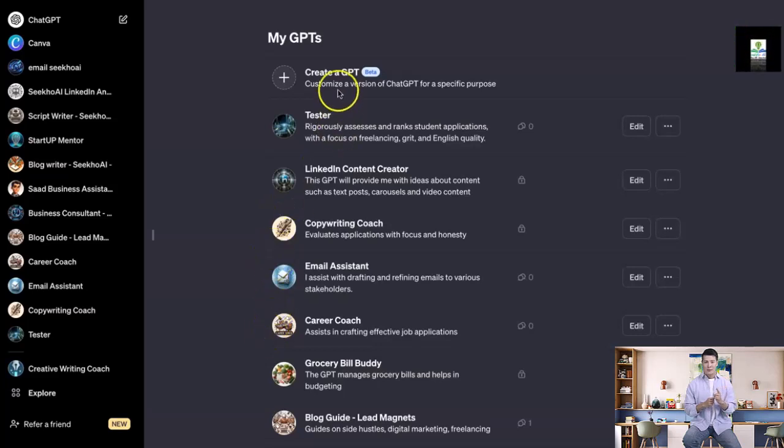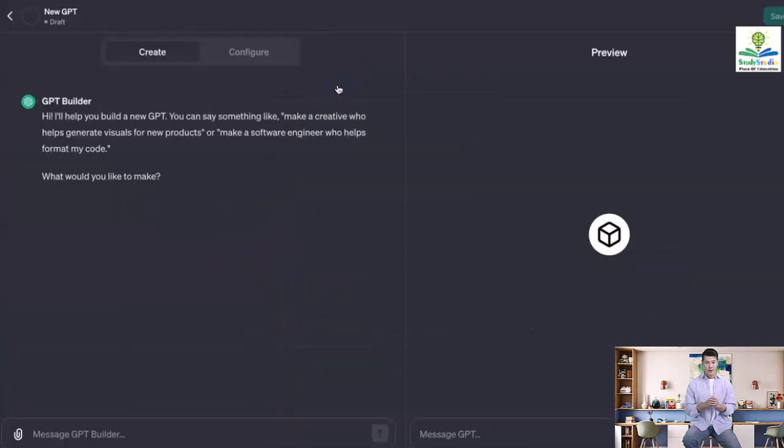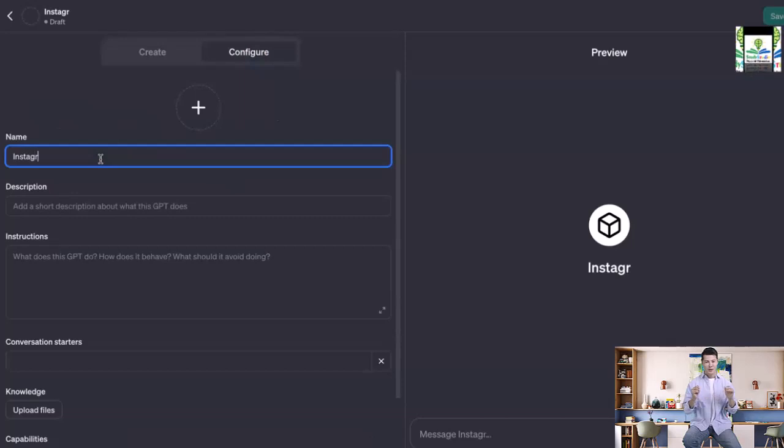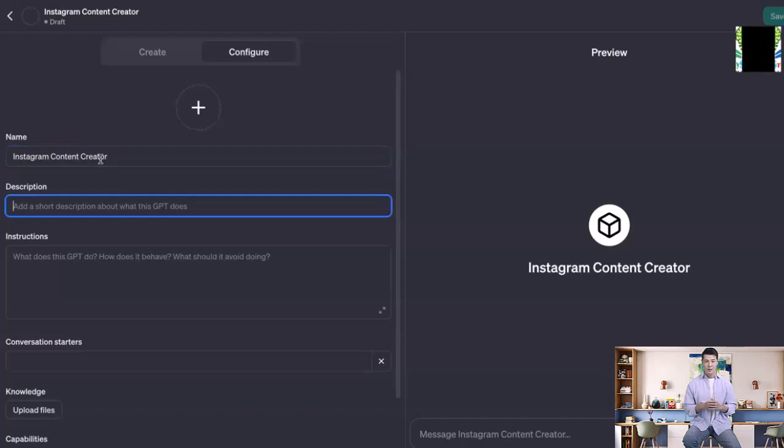So we'll start with create a GPT, and I think now you must have a good idea of how to have those early conversations in building your GPT, and how you can do that through the configuration tab as well. So this time we'll use the configuration tab, and I'll say, let's name it Instagram content creator, and I want assistance for Instagram content creation.